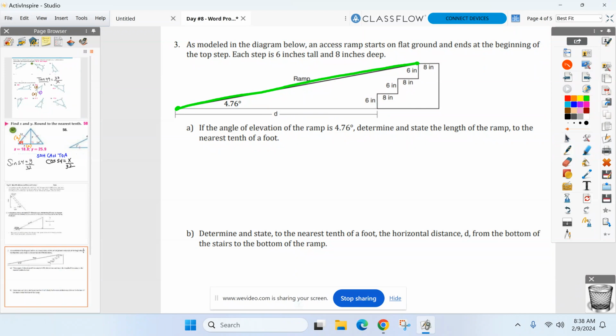Here, I'm going to make this decision. I don't know if that's going to be pretty if I convert that to feet. Why? What am I going to have to divide all these numbers by? 12, right? Do I really want to work with 1/2? Do I really want to work with whatever 8 over 12 is? Probably not. So for me this time, I'm going to make a note that says, hey, right here, I'm going to circle it just so I know, hey, at the end, we got to transfer it over to feet.